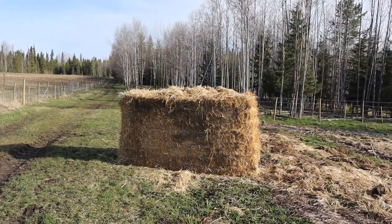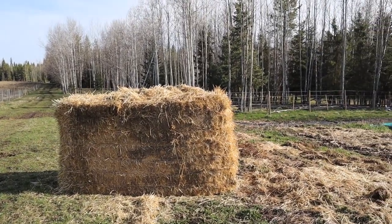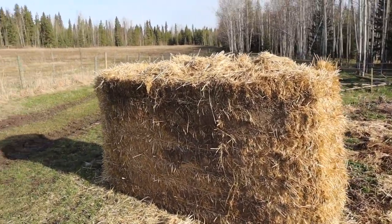My husband just moved this bale of straw down here for me. We use this to mulch. I am a big proponent of mulching, and we could buy this big, it's like 800-pound bale of straw for just $85.